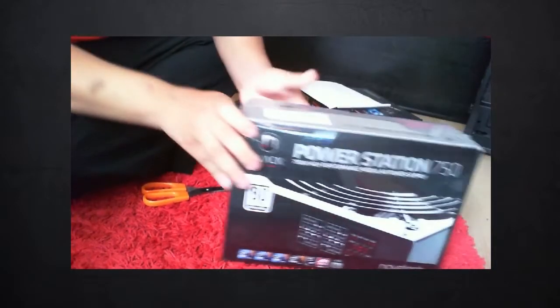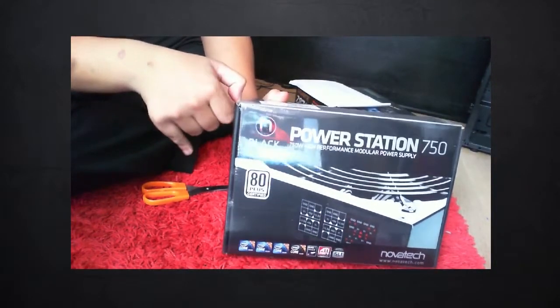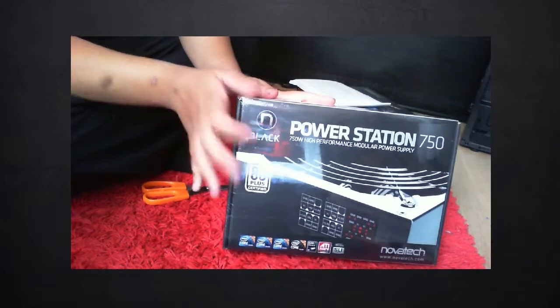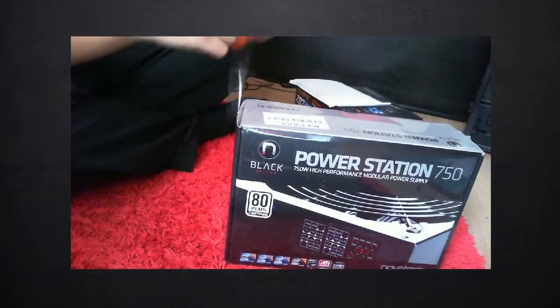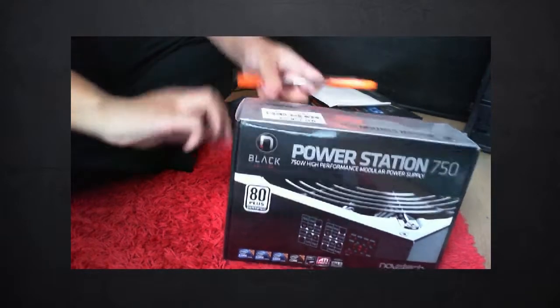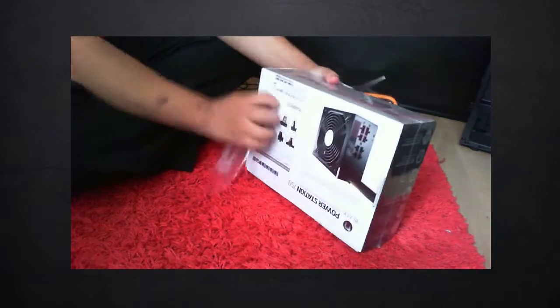So, this here is the power supply I got. I got this from a website called novatech.com.uk. This is their custom power supply, their original one. It's a 750-watt modular power supply, which is awesome. So I'll unbox this. Let's do this. I hate plastic, but it helps.